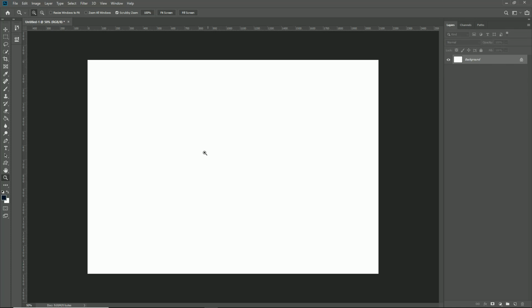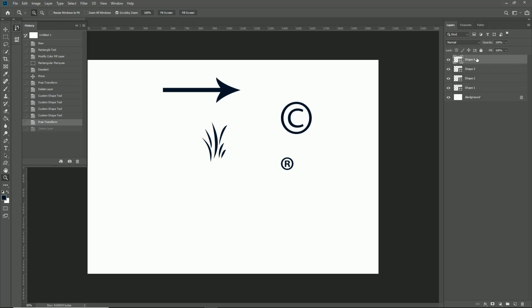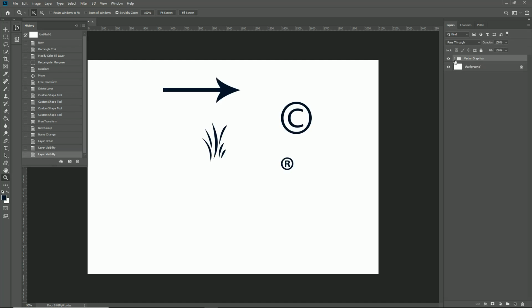So anyway, this is the layers palette right here, and this is very important because this is where you have all your layers. So remember when we went to our history and I went here and we had all our layers right here. Well, here's the other thing you can do is you can make a folder. So let's say that you wanted to put vector graphics. Okay, and then I grab these. And if you hit the little eyeball, that will hide that layer. Or if you click on it and it's showing, it'll show it.